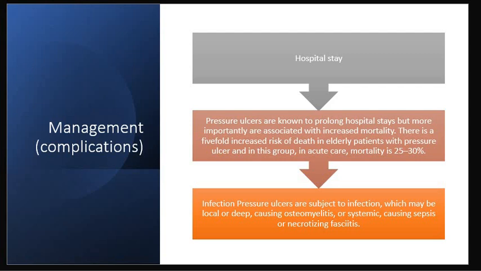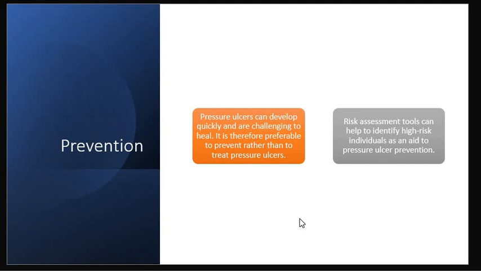In another scenario, if the patient is hospitalized, then there is more chance of development of the pressure ulcer, and if this is left untreated, then it can lead to infection of the deep tissues and bones, which can lead to sepsis or necrotizing fasciitis. Okay. So that is why we need to prevent the formation of the pressure ulcer in early stages, so we can get rid of the formation of the pressure ulcer.